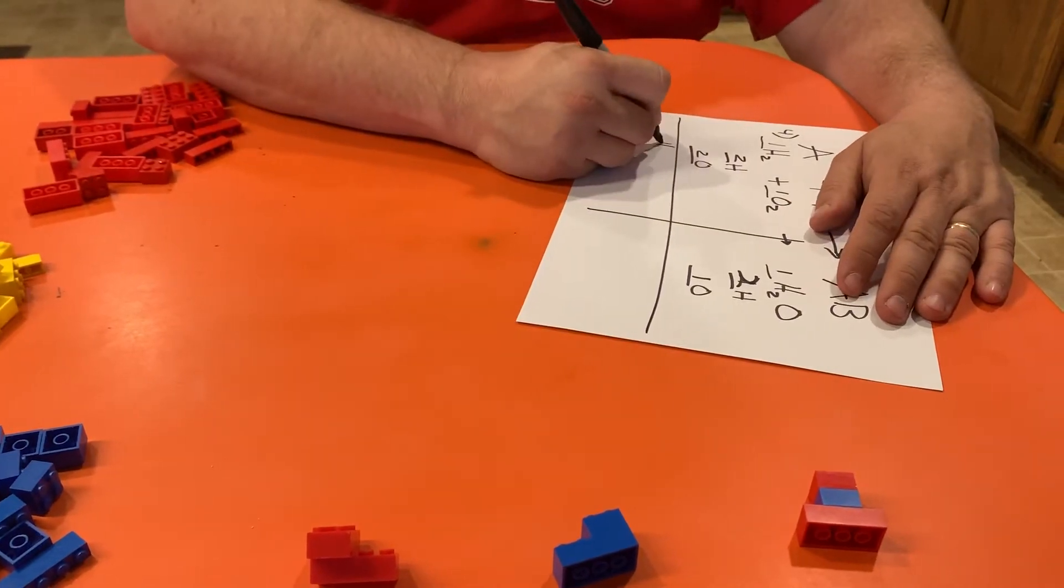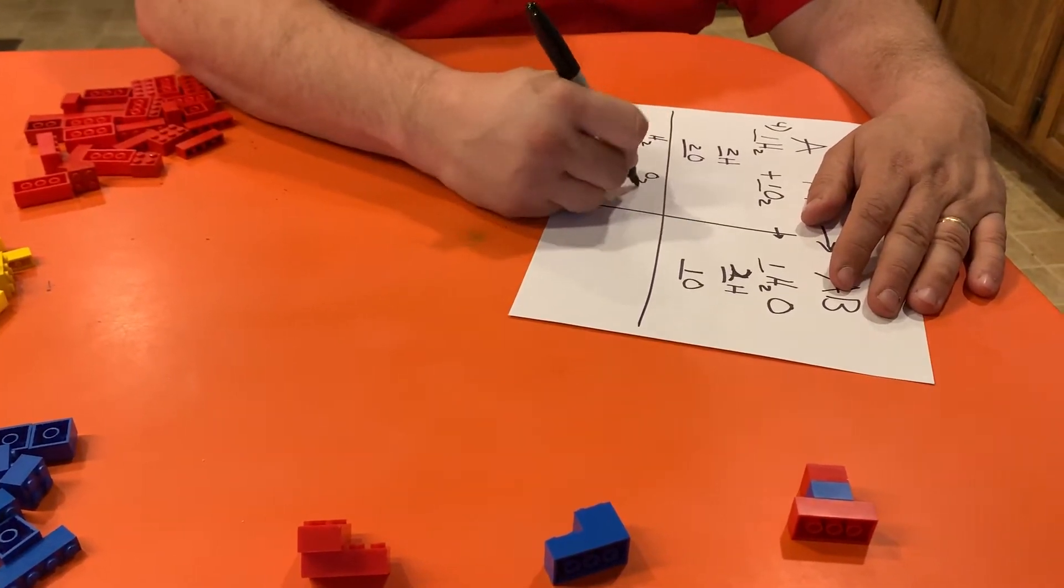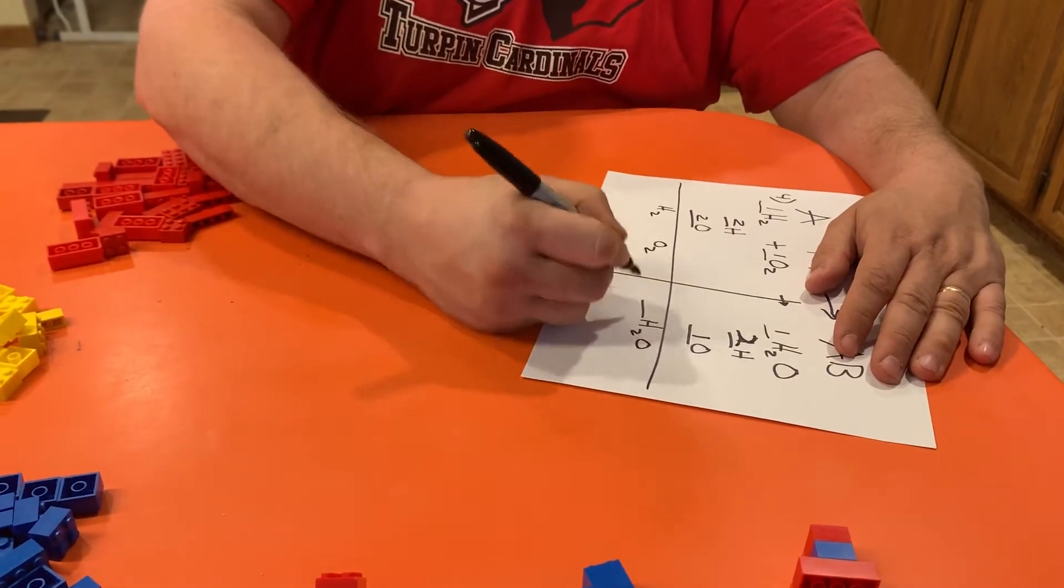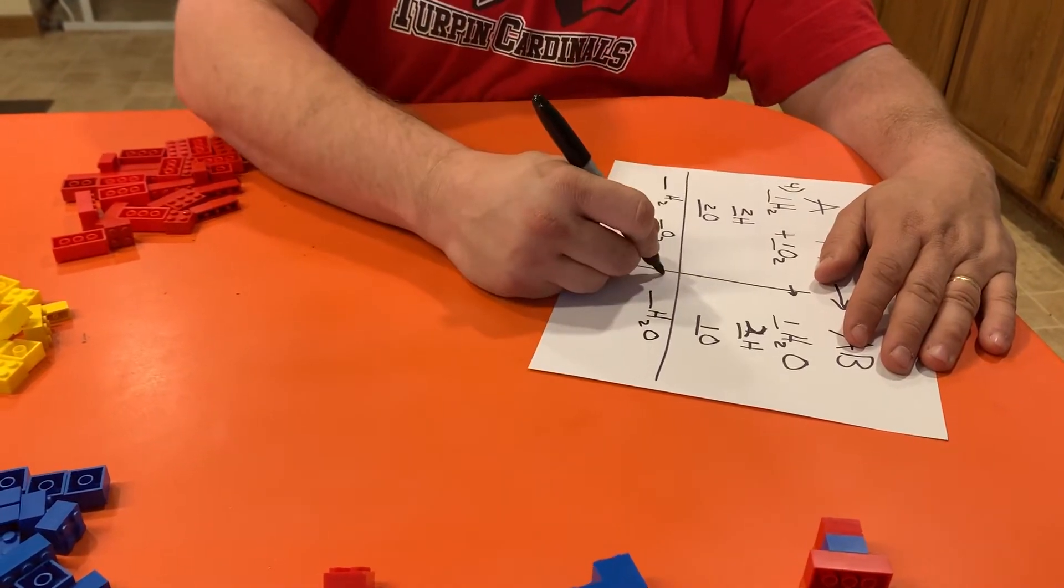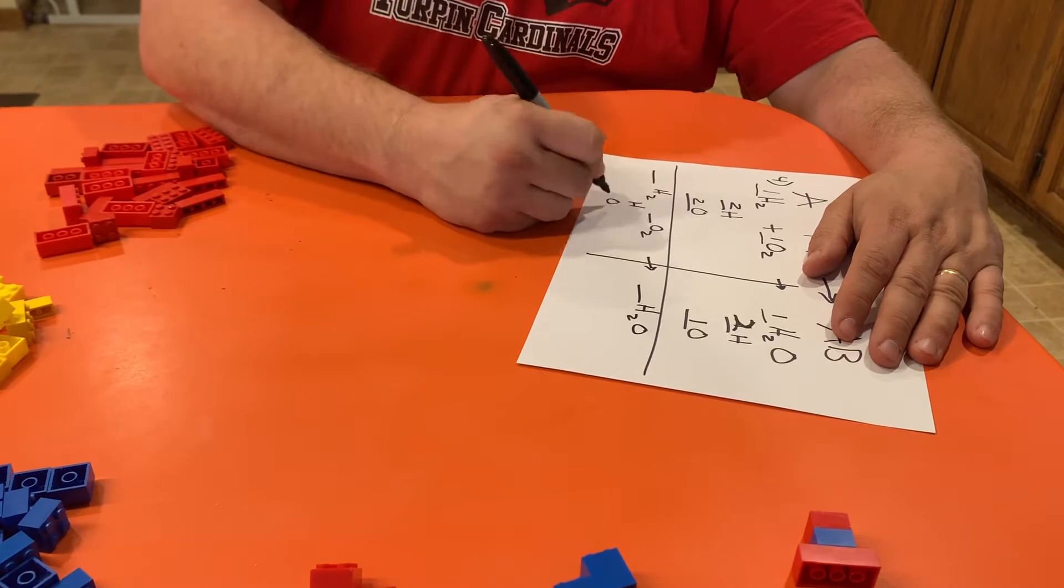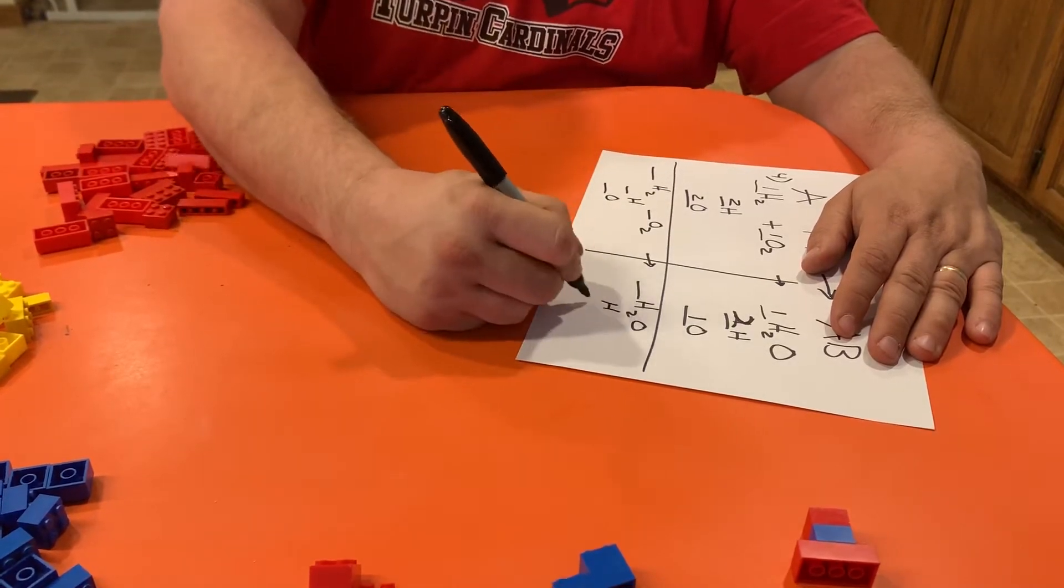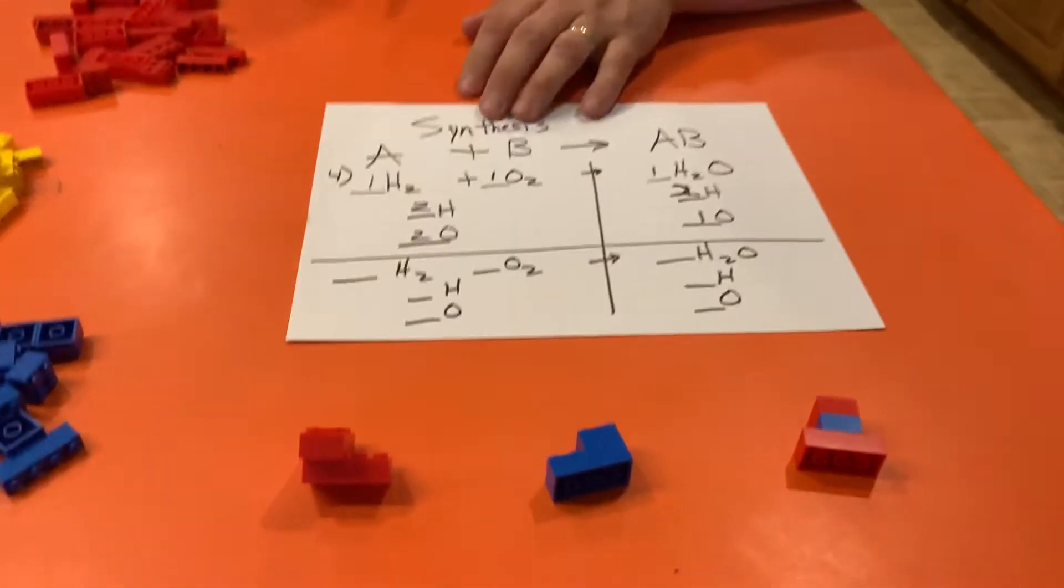So what can I do to make this change? I'm gonna write the equation again. I'm gonna draw a big line. I'm gonna write the equation again, and you're gonna see just how easy this process is.